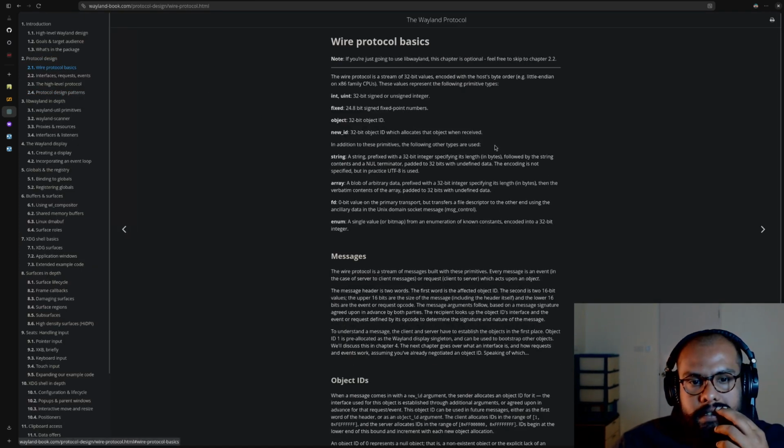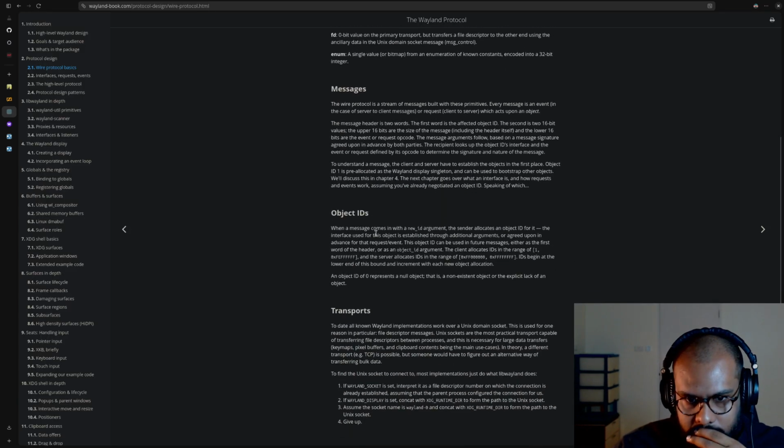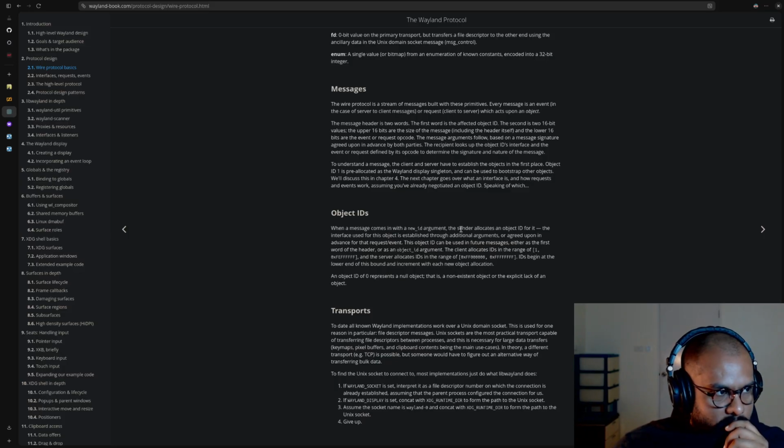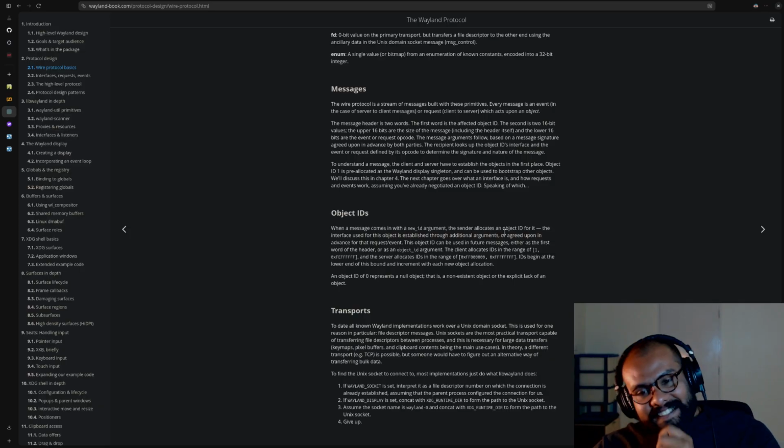Wire protocol basics. Messages, object IDs here. When a message comes with a new ID argument, the sender allocates. Oh, geez, I'm so sorry. That was the first sentence, and I read this like 20 times. Okay.